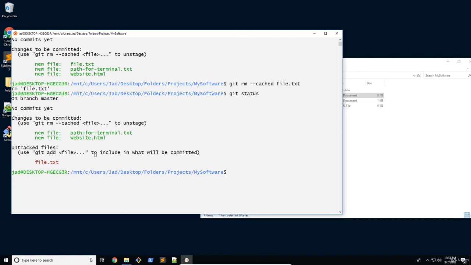So there you go. That's basically what I wanted to cover in this video, removing files and just doing all of that. So in the next video, we're going to actually go through taking the staging area changes, adding, removing files, unstaging them, and then we're going to actually bundle it all up together and put it in a commit. So I'm going to teach you how to do that in the next video. All right, let's move on.